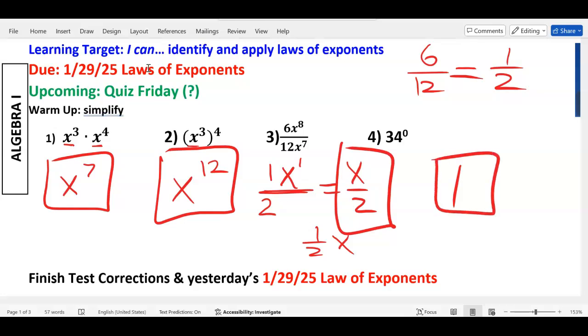That's it for our warm-up today, okay? Because I want to give you plenty of time to work on yesterday's assignment. If I give you corrections, you need to prioritize that. When you do test corrections, you have to do it first, finish it before you leave, and turn it in. If you don't finish, you're going to say, Mr. G, I didn't finish. But you need to finish today, okay? Just plan to do that. Do not take it home. You are not allowed to be on your phone when you're doing test corrections, but you may use Desmos. Okay, let's get started. Here we go.